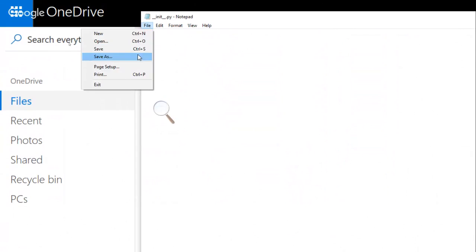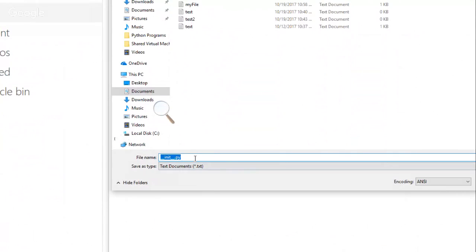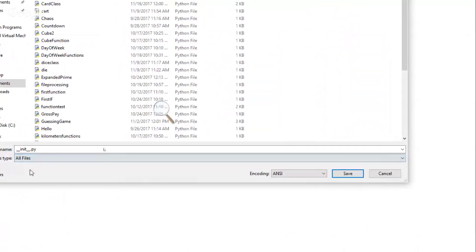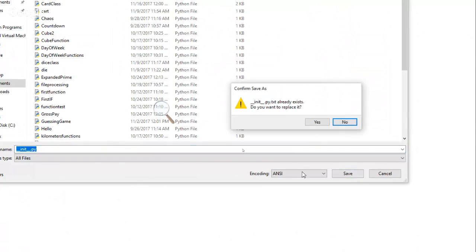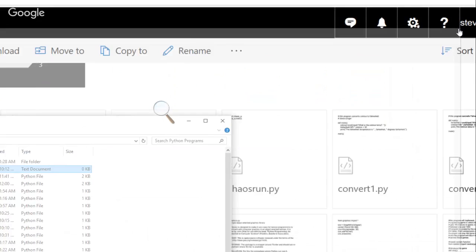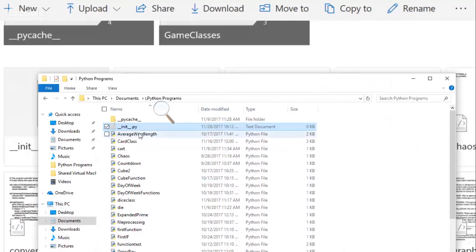But I'm going to do File, Save As. Right now it's a text document, so I want to choose All Files and save it with a .py. Save. Yes. I think I just made it a text file again. Yeah, it's still a text file.